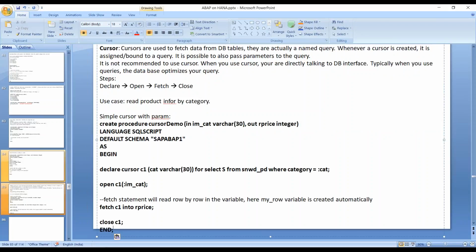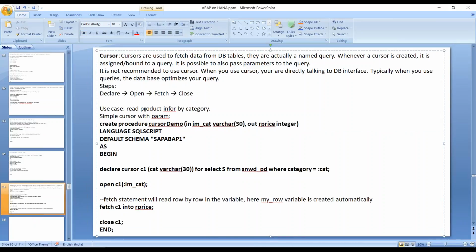Any ABAPer in the room? How do you process multiple records of an internal table in ABAP? No. Loop at item, perfect answer.